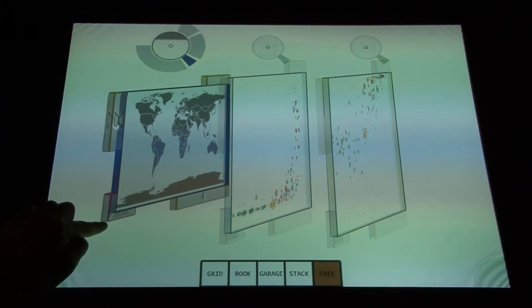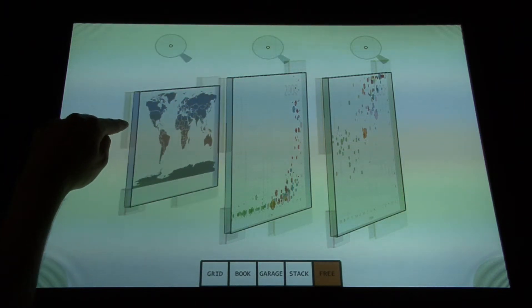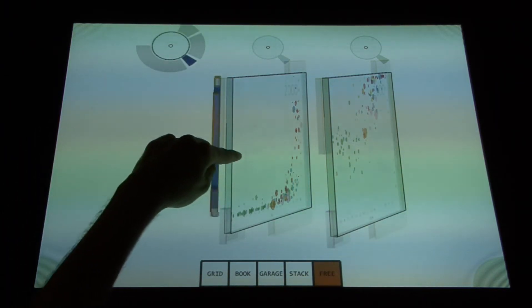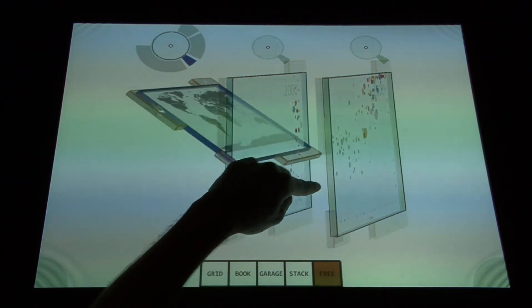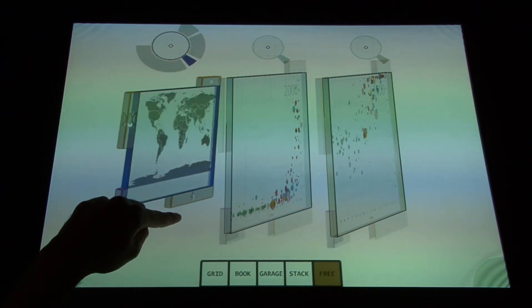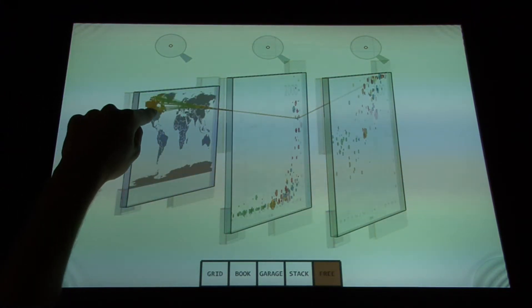Within this visualization environment, there is a need for interaction in 3D, manipulating the positions and orientations of the individual panels, and in 2D by interacting with the data items on the visualizations themselves. In this sequence, we see a quick overview of the various types of interaction provided by our technique.